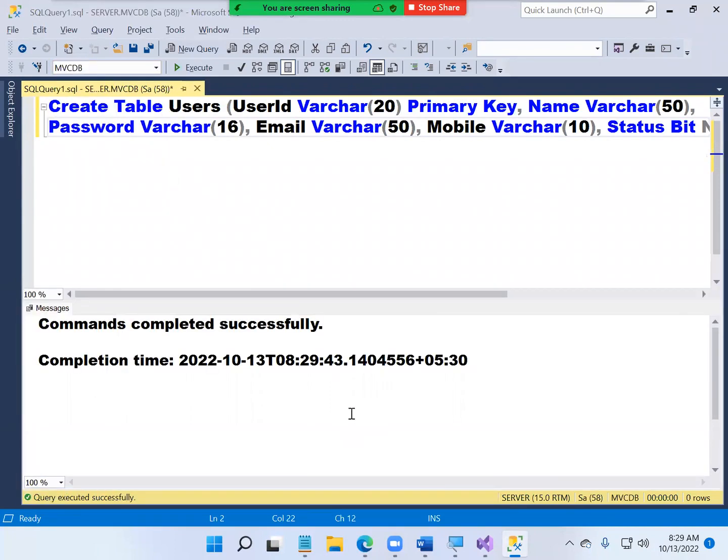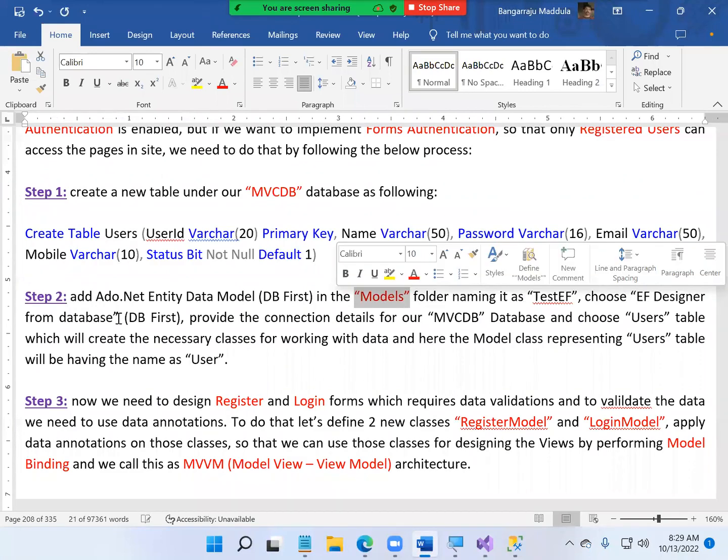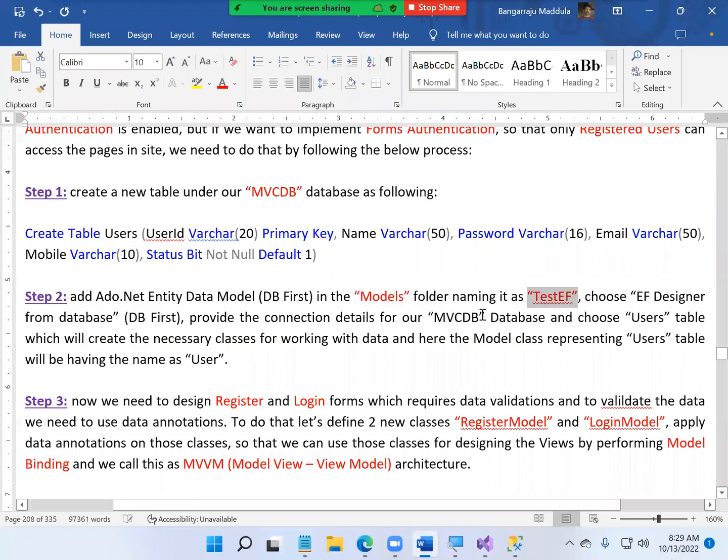Okay, now the next thing you do is go for configuring Entity Framework. We're just going to perform things by using Entity Framework now. And what approach, you know? DB first. I'm using Entity Framework, and what I'm using is the DB first approach. And select the users table. You know this process. I don't need to give you any explanation about how to configure Entity Framework and how to select the table, you know all the process, right? Come on, let me do it.